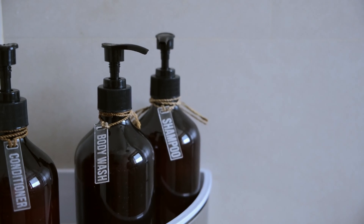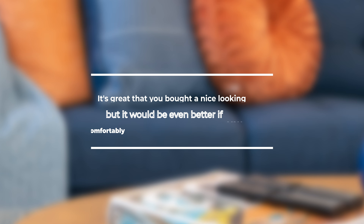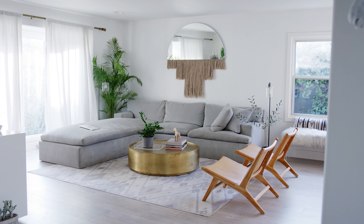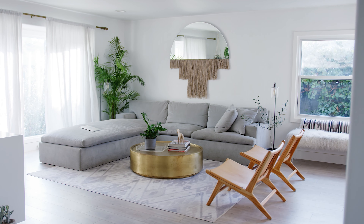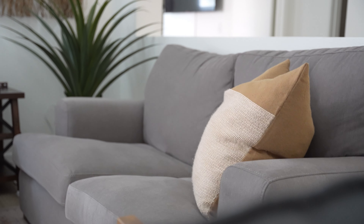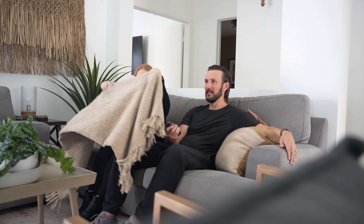The same goes for shampoo bottles. We really like these plastic faux amber glass-looking bottles with a pump top — they're just translucent enough to provide that visual cue that they need to be refilled. It's great that you bought a nice-looking couch, but it would be even better if you could comfortably seat the amount of guests you intend to host. We see small couches paired with big occupancies a lot. Guests want to be able to relax in your living room. If you're dealing with a small space, look for a deep seat option so guests can still curl up and get comfortable.